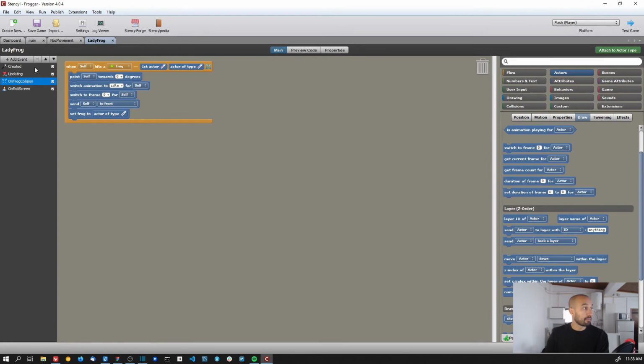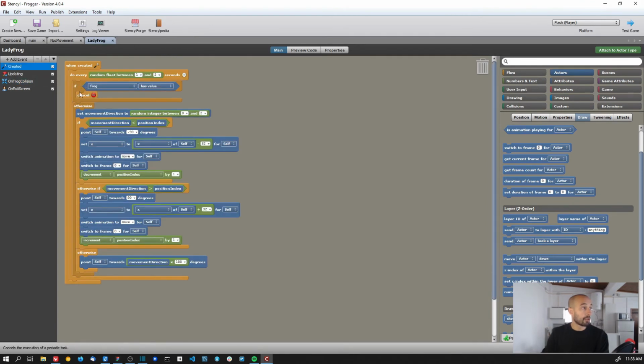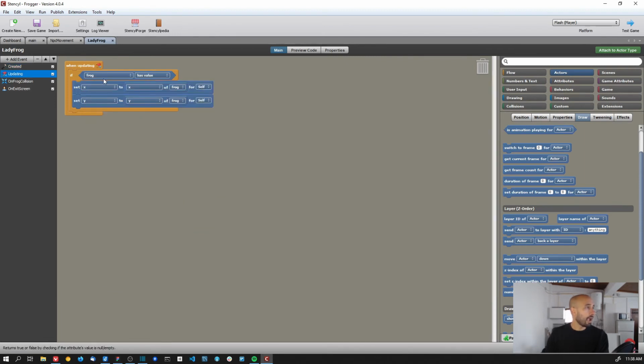And this is basically for stopping this. So as soon as we collide with the frog, when this runs again, it sees that the frog has a value, and so it cancels the lady frog movement. And on the upside, it's where we make it look like the lady frog is being carried by the frog.